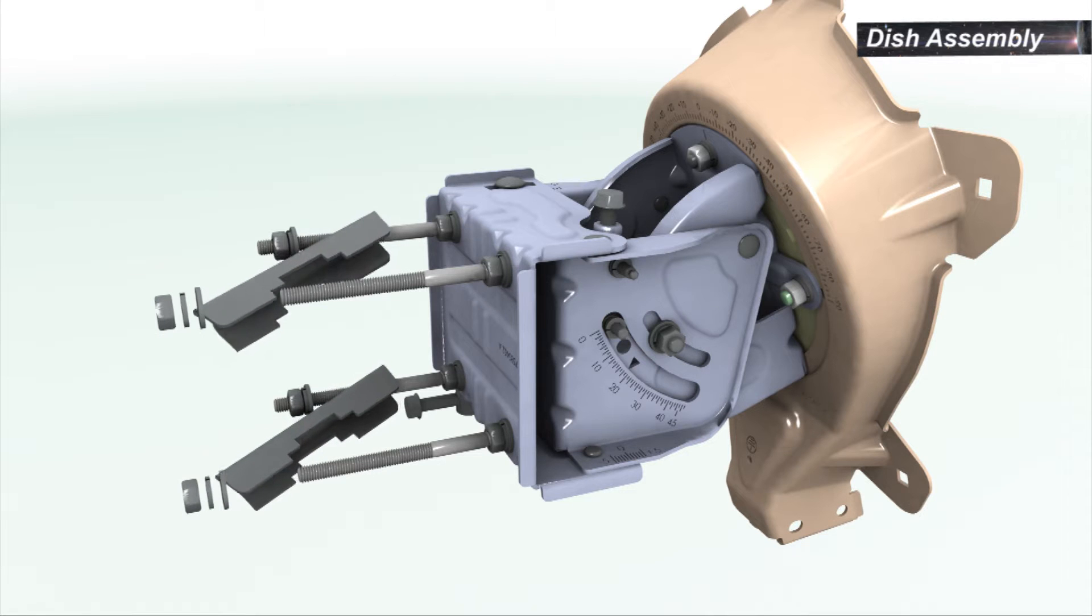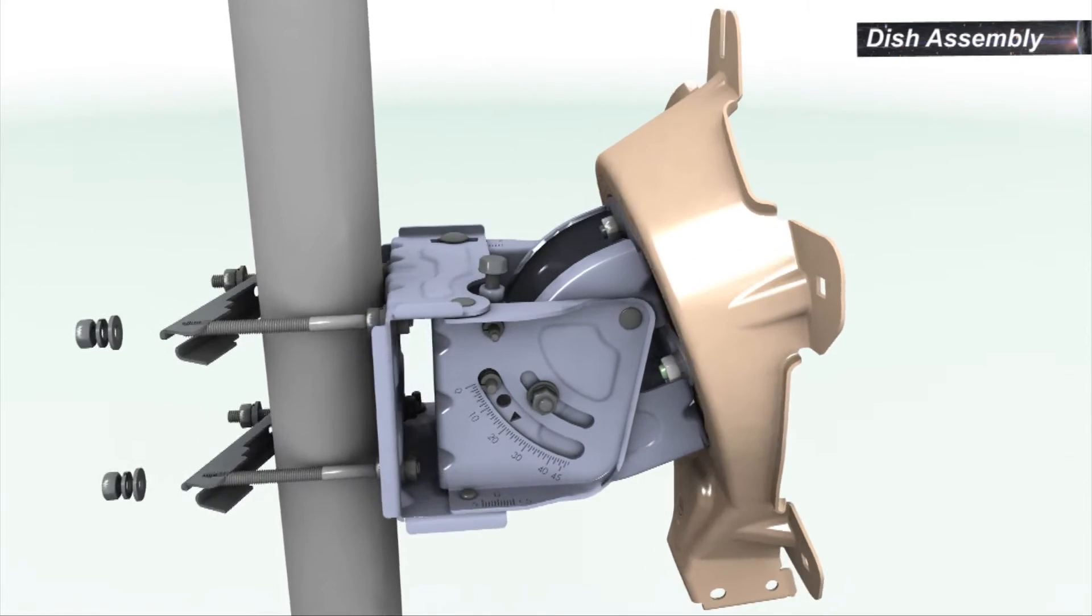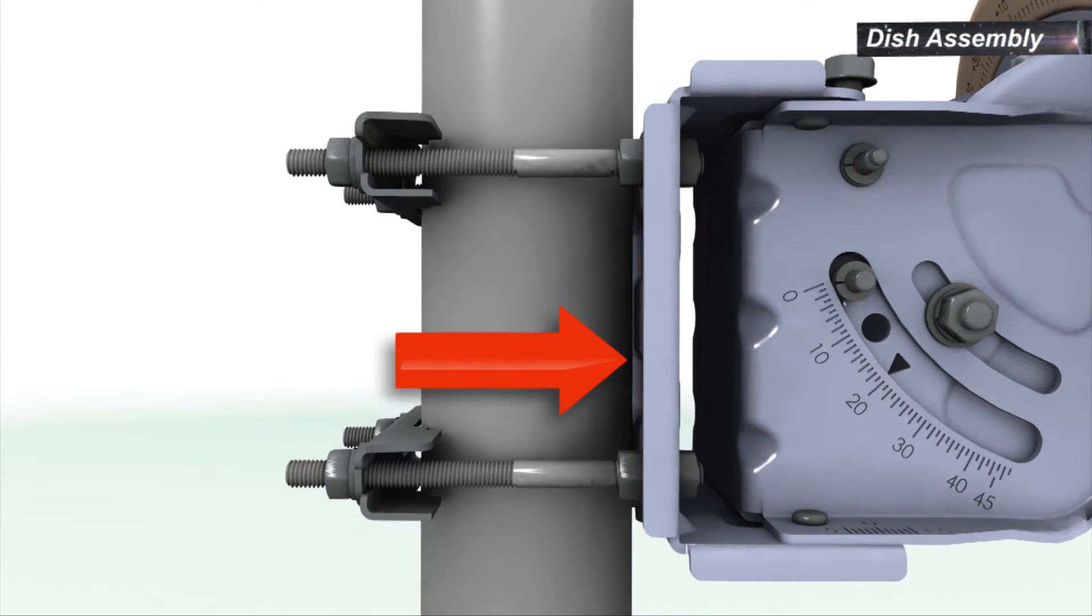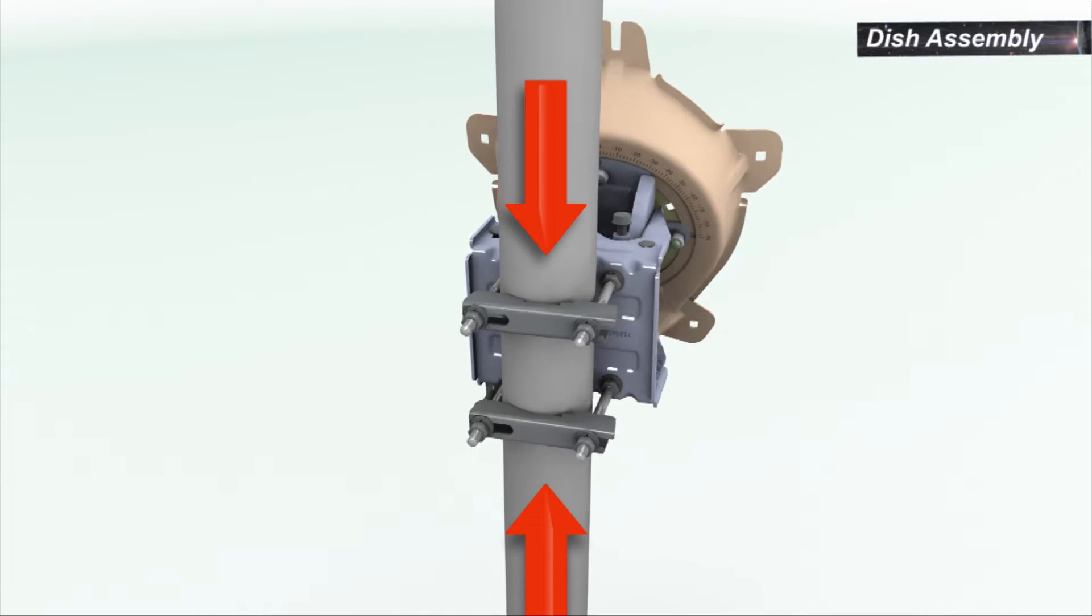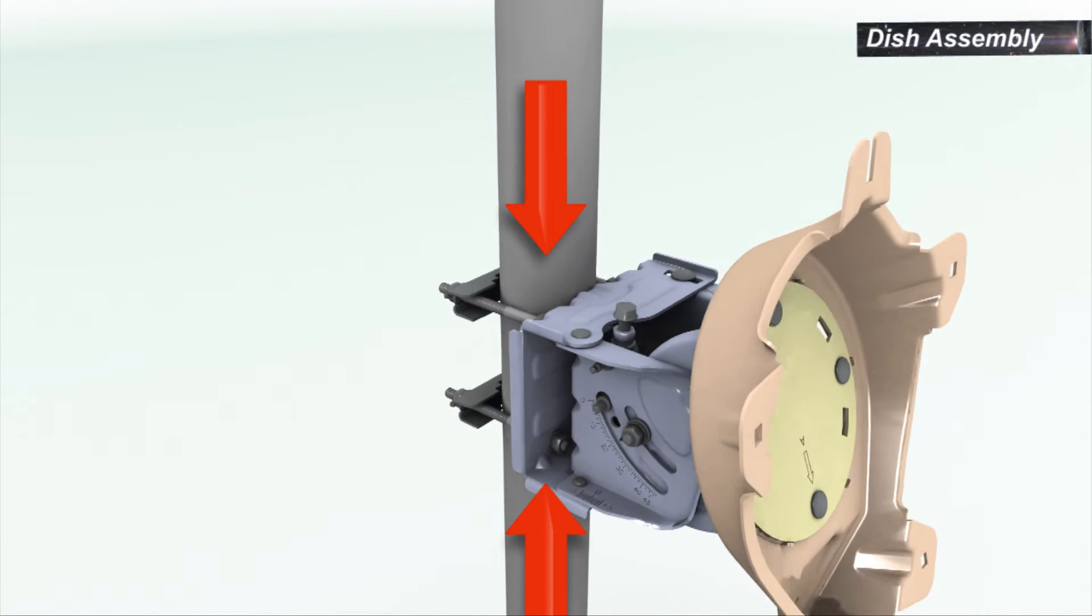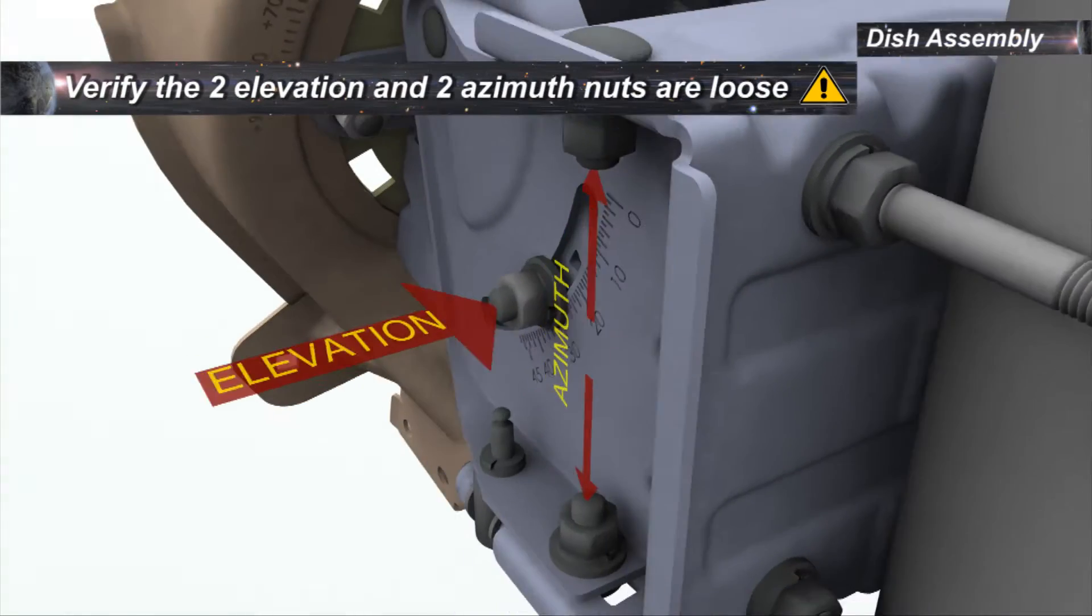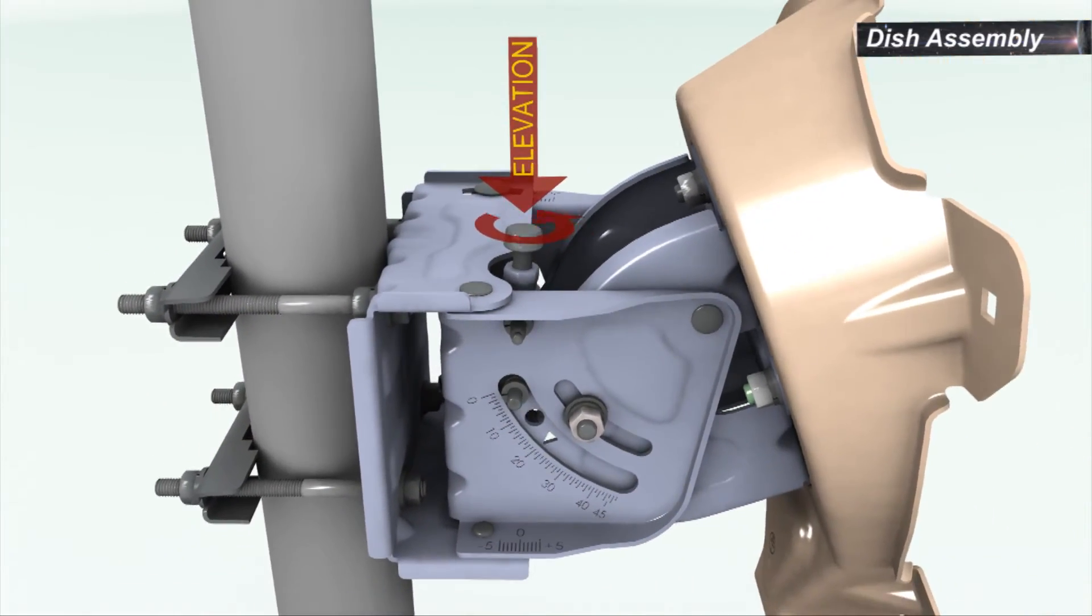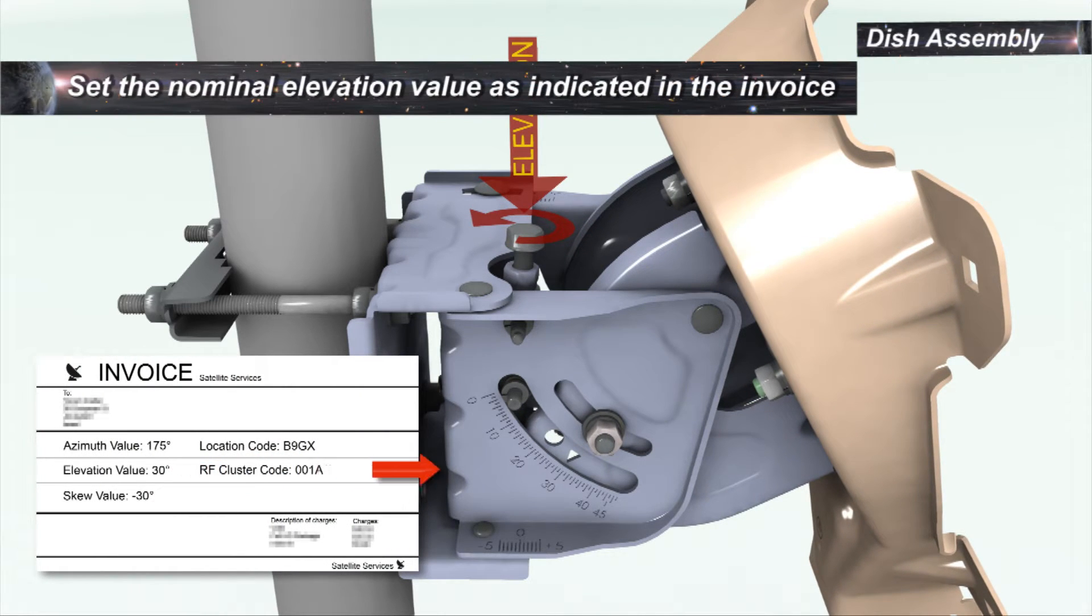To mount the AZ-L onto the pole, loosen the clamp nuts and release the clamps from the bolts on the open side. Place the AZ-L on the pole. Reposition the clamps on the bolts. Tighten the nuts and make sure there's an even and parallel contact with the pole's surface. The nuts must be tight enough to hold the assembly from sliding down, but still allow rotation around the pole. Verify the two nuts retaining the elevation and the two nuts retaining the azimuth are loose. Elevation can be set by rotating the elevation screw. Set the elevation as indicated in the built-in scale to the nominal elevation value as indicated in the invoice.